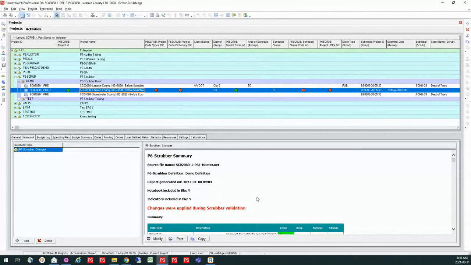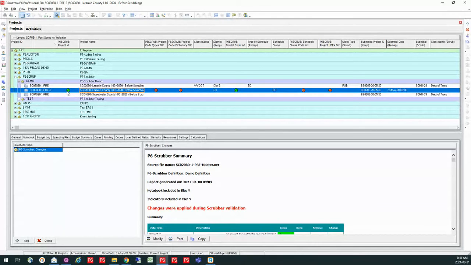What this is showing me is some neat little warnings and some results of the scrub that I did. So it's not only does it scrub it, it's going to give me some feedback that I can display in Primavera. I have some indicators that are set.